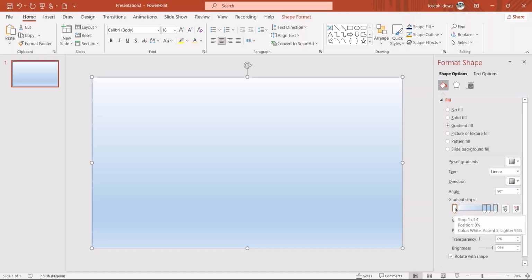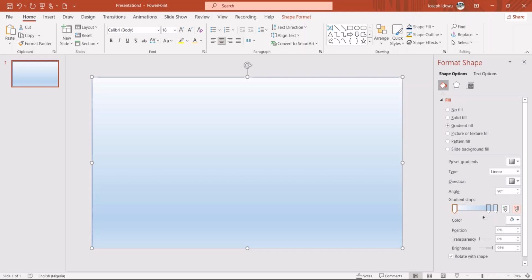These color points are called gradient stops. We have 4 of these here. We need to delete some so that we have only 2. So we need to delete this one. Any one you want to delete, click on it to select it and press remove gradient stop. Okay, so we won't dive deep into the gradient stops.